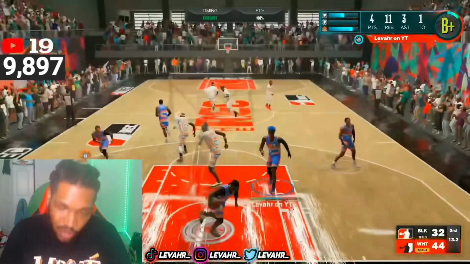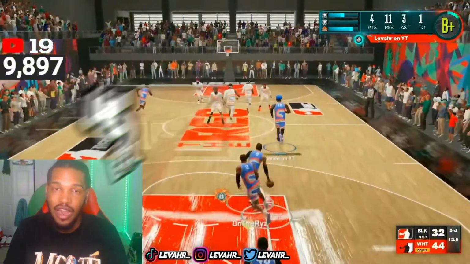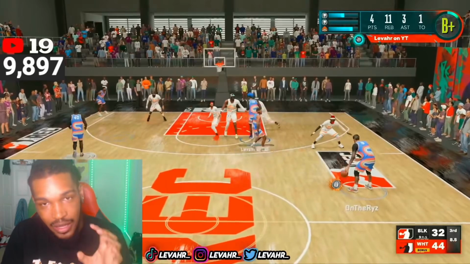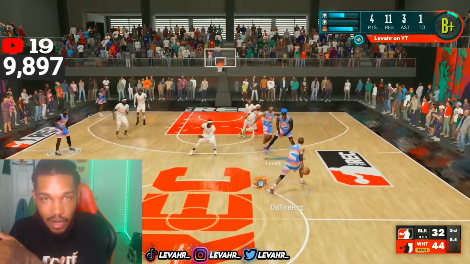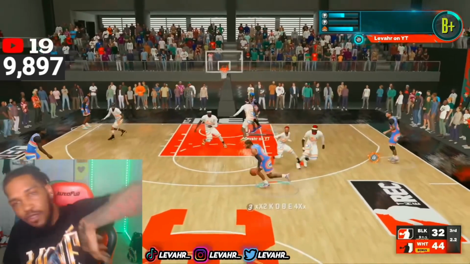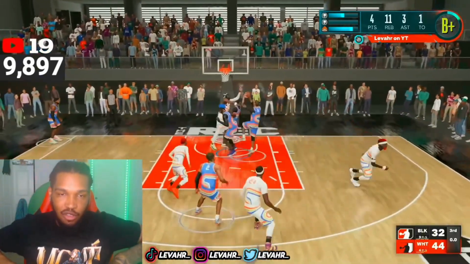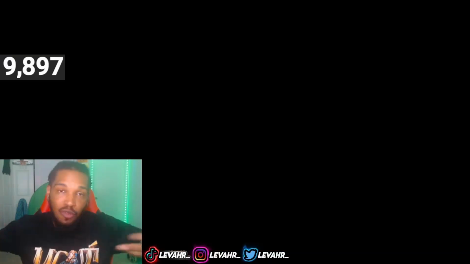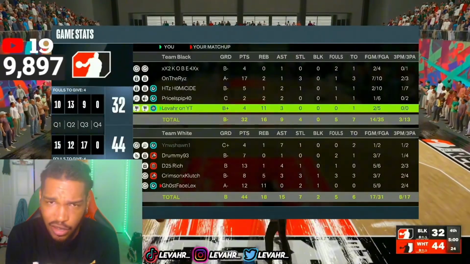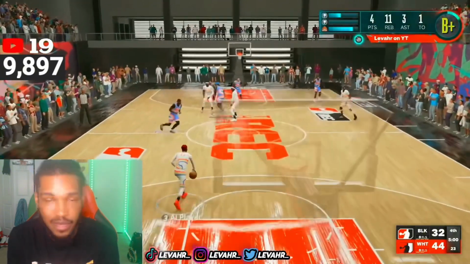Tip number 43, learn how to worm. If you don't know how to worm, you can check out my worming video. I got a video on how to worm, and a worm is when you swim around a box out. You're getting boxed out, and you get around them, and you take control of the box out, and you get the rebound. That's what worming is. Again, if you don't know how to do it, you must learn how to do it. It's very crucial. It's very, very beneficial, all right?